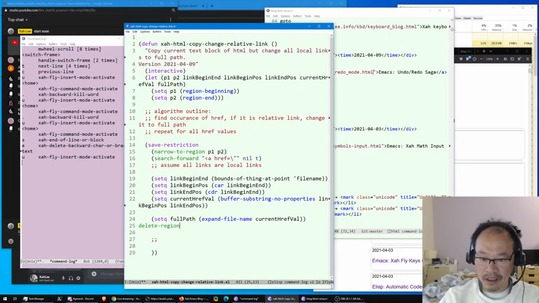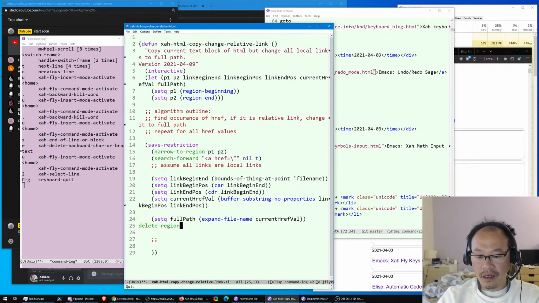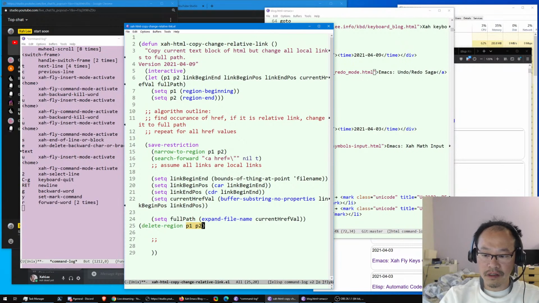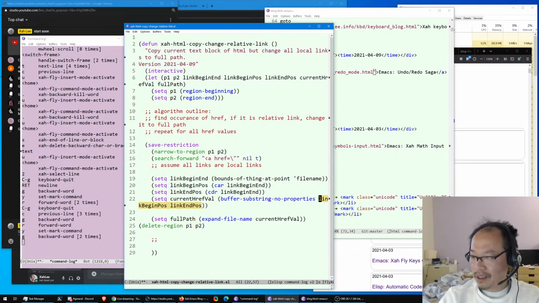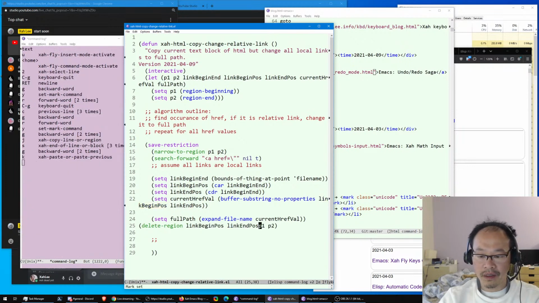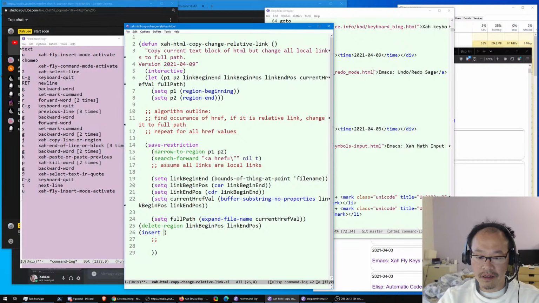That's the command. You give it two positions, the link beginning and link end position. Copy that here, delete-region. Then you just say insert full path.